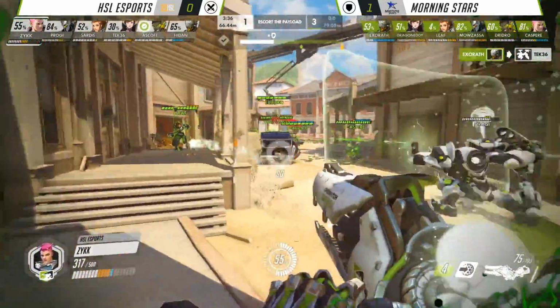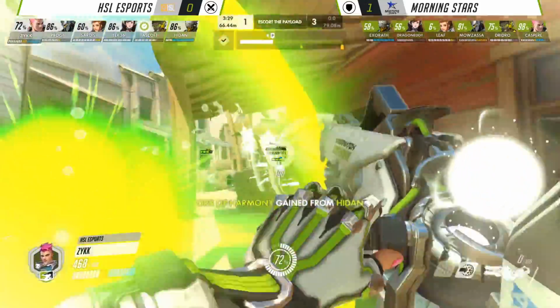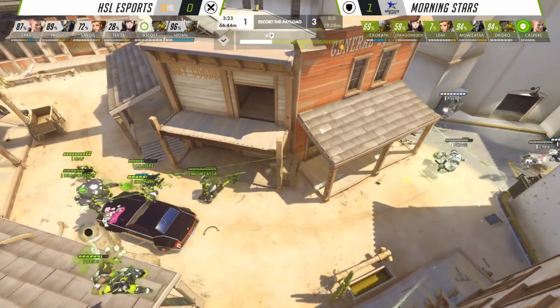Exarath taking out Tech 36's tank capabilities, turning him into just a measly little DPS with a blaster pistol. It's more like a pellet gun at this point. Still going to be able to get that ult charge back if he stays there long enough, but they want to try and stall it out as much as possible. And I'm just going to be playing around this corner.